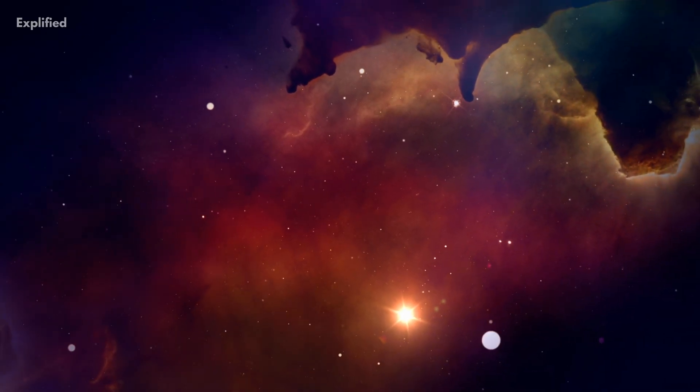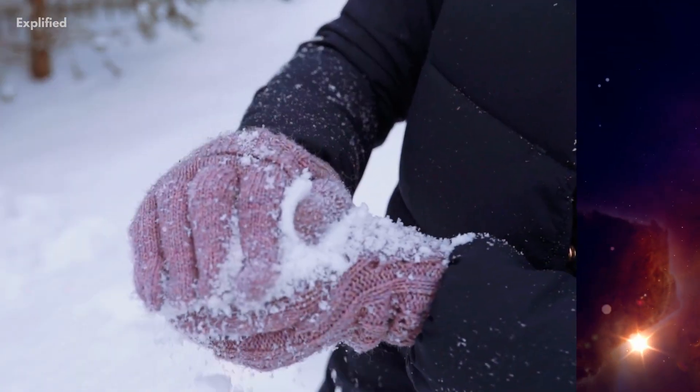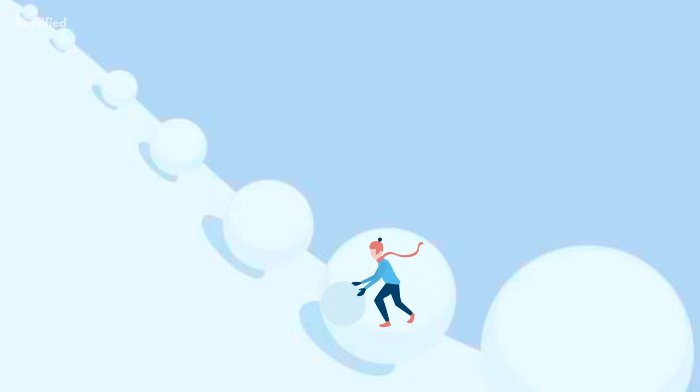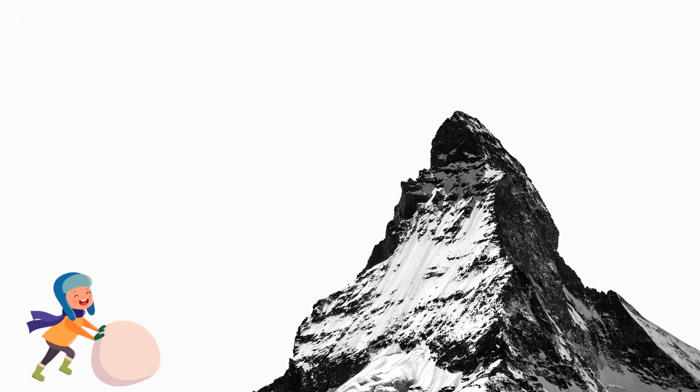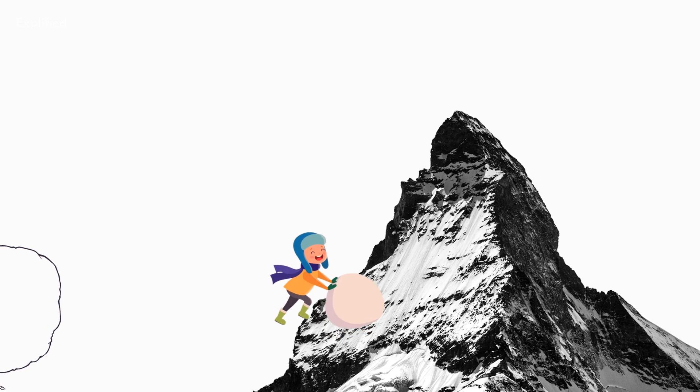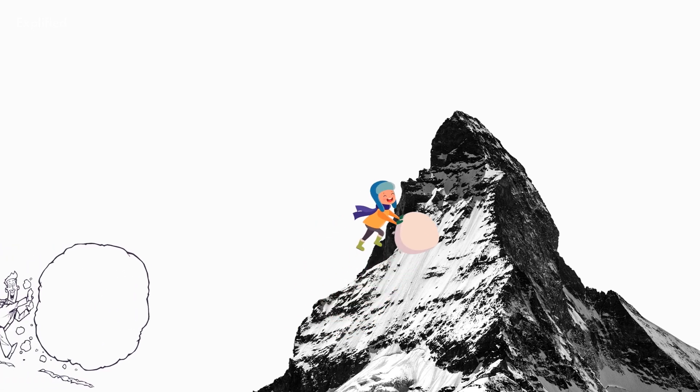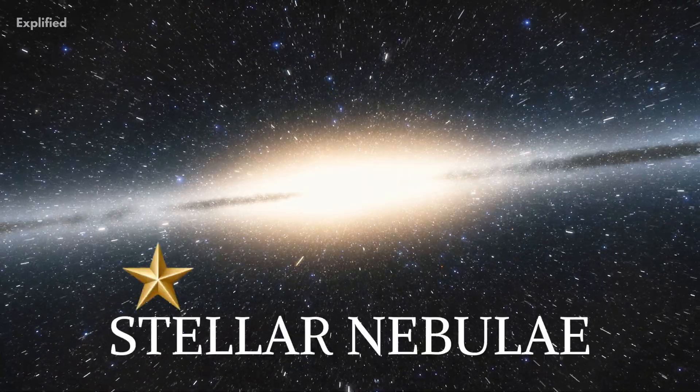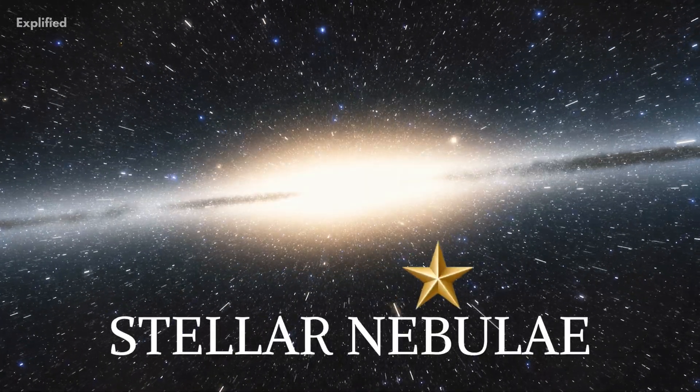We can imagine it like a snowball down a mountain. When we roll a snowball down a mountain, it keeps on rolling and gaining mass until it becomes massive enough to cause destruction. Even though it's quite inaccurate and the snowball would turn into a wheel before falling apart, that's how the idea goes. This type of nebulae is known as stellar nebulae or star forming nebulae.